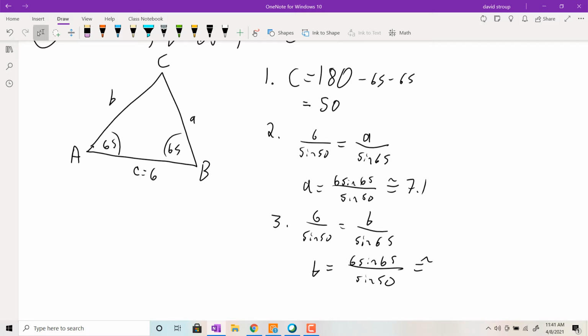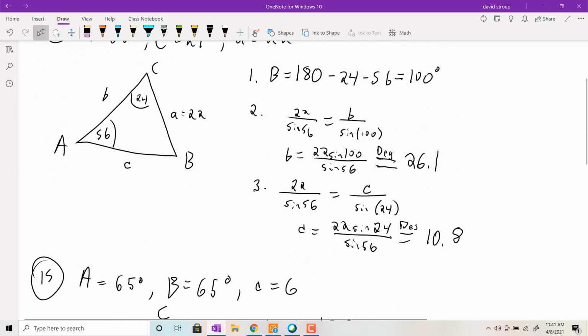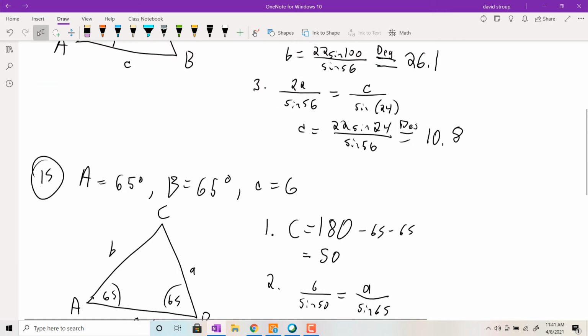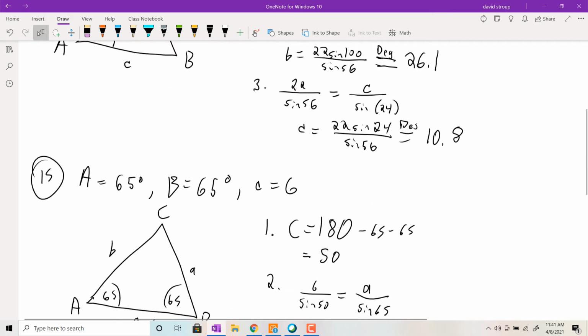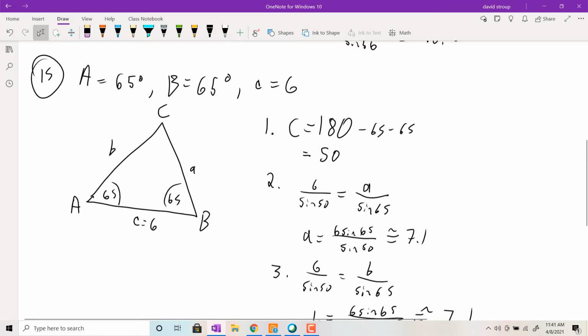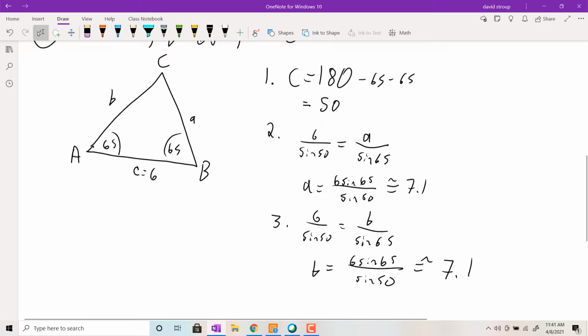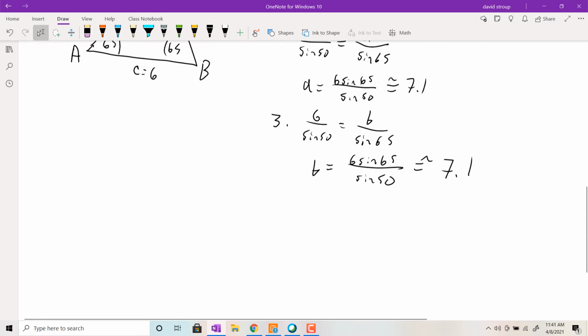And then get an approximation. Again, that turns out to be 7.1, believe it or not. Okay, so these are kind of the standard issue, and you should start just logically looking for something easy to do. And if you do it in that approach, then there's not much of a question as to, oh, I should do this, or oh, I should do this. Okay.